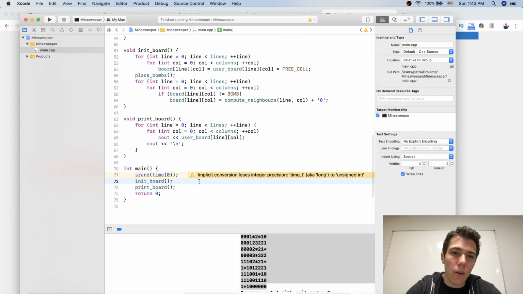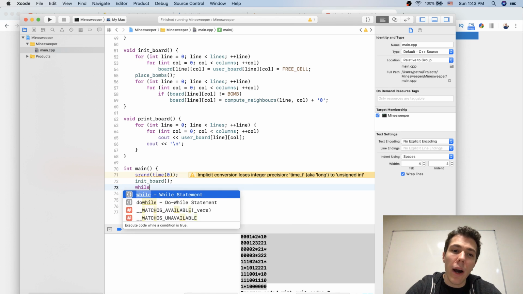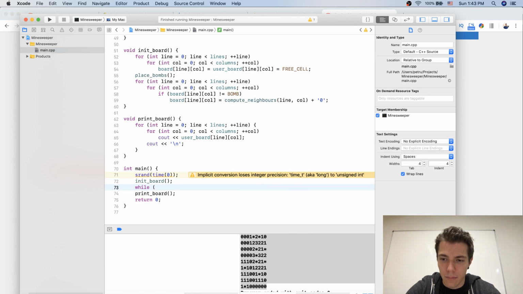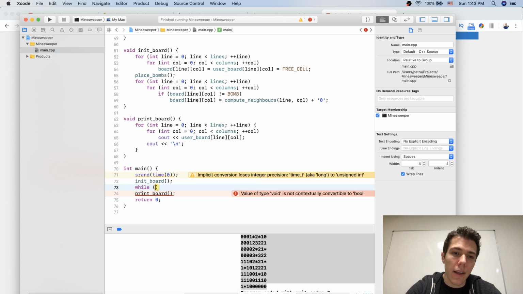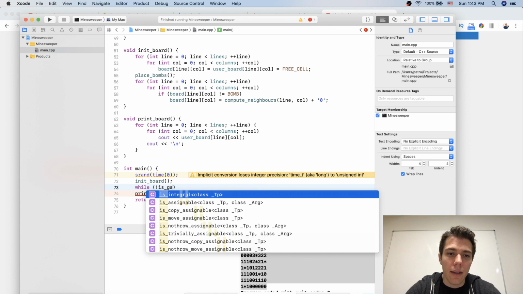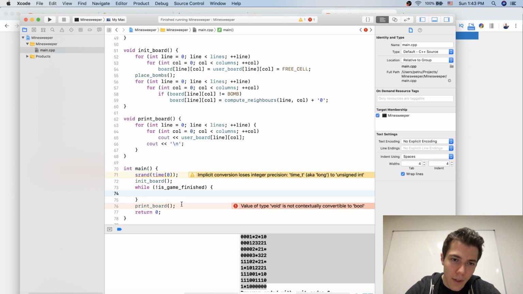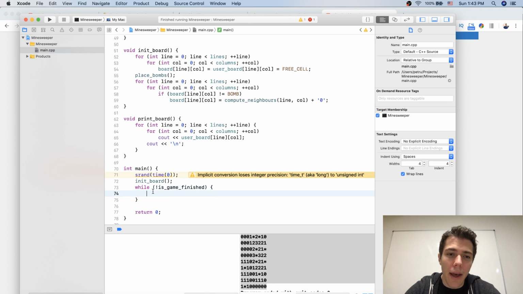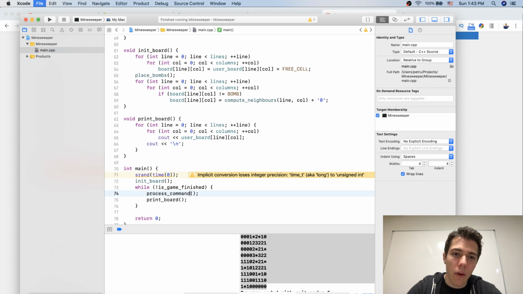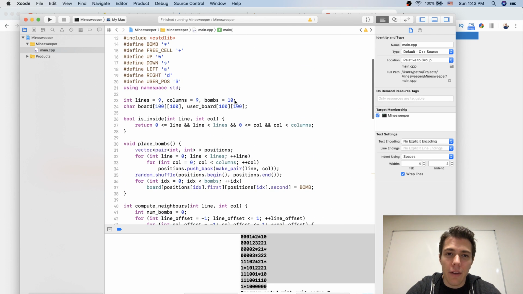So what will happen now will be, while not is game finished, I want to read a command, I want to process a command, and then I want to print the board, and I also need a variable saying is game finished, which will be 0.